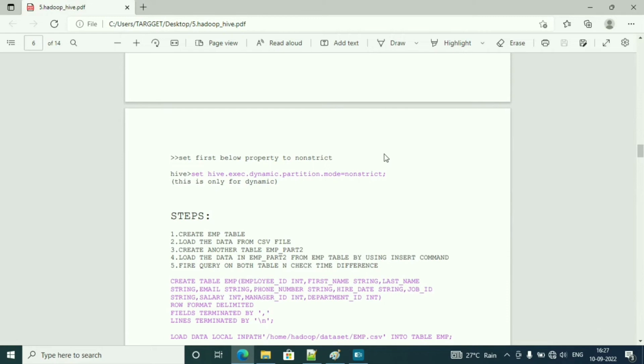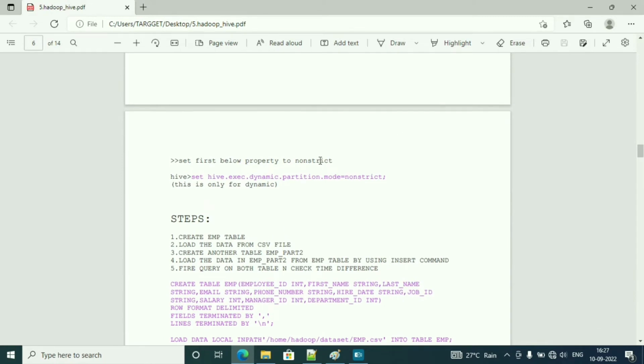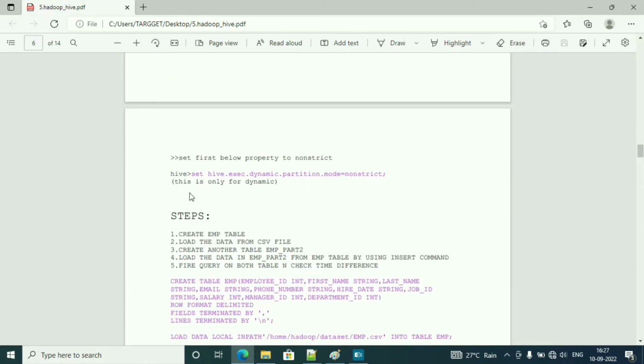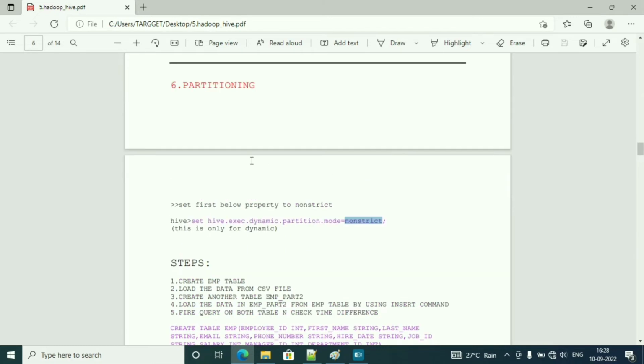And how we can use that, we can see here. To use partitioning, we need to set one property in Hive, like hive.exec.dynamic.partition.mode equal to nonstrict. This is one of the properties that we need to define while using the partitioning concept.